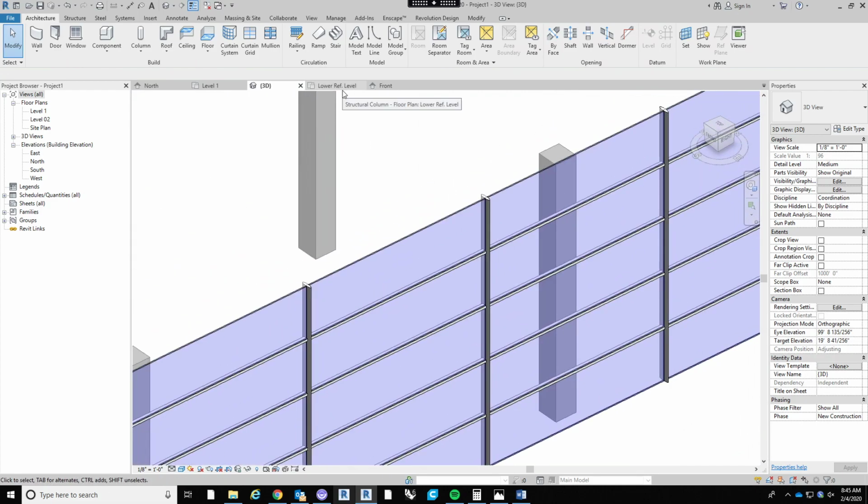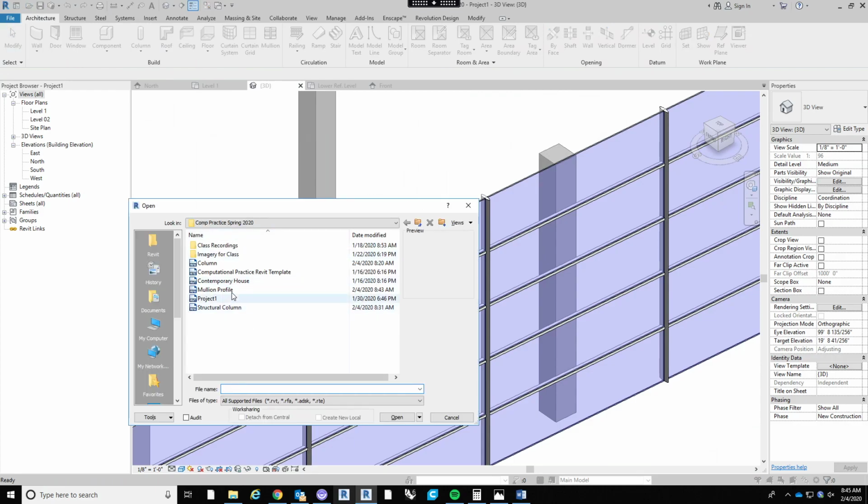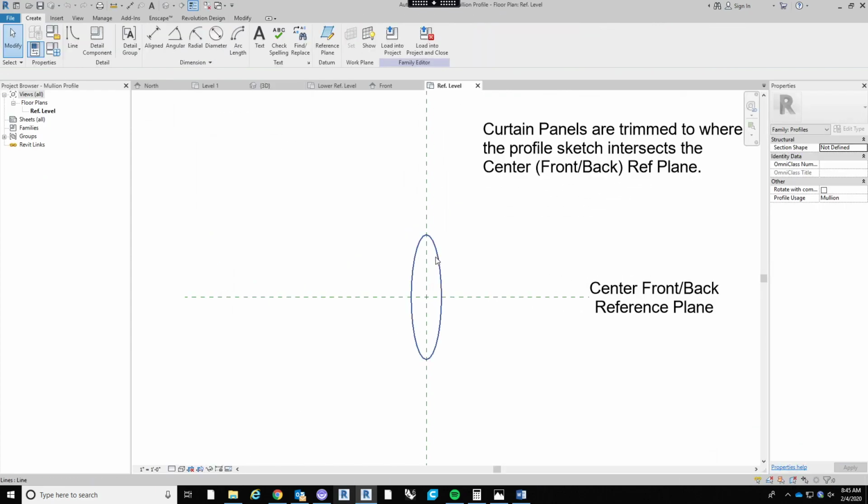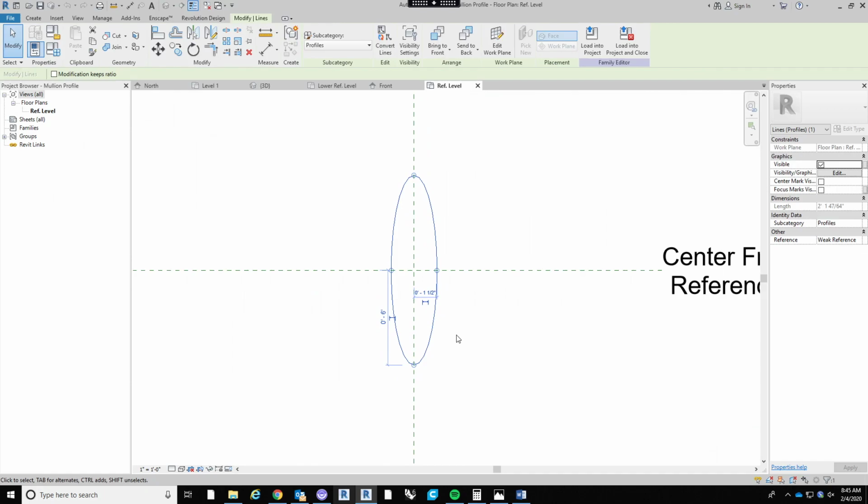So if we go back into here, let's open. If you still have that open, let's go to mullion profile, open that back up. So we can put parameters on here just like we can on anything else.